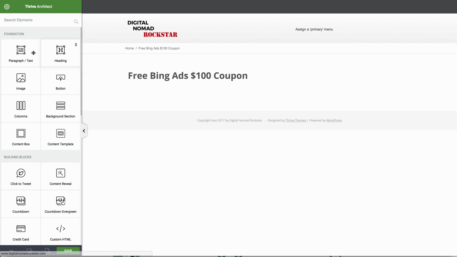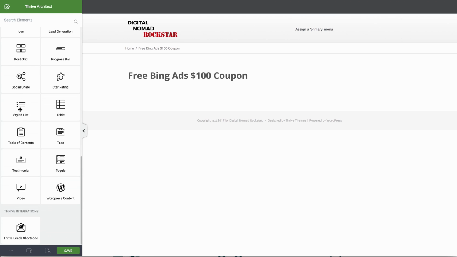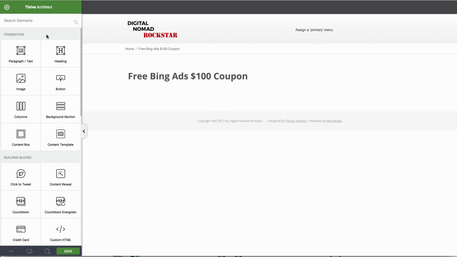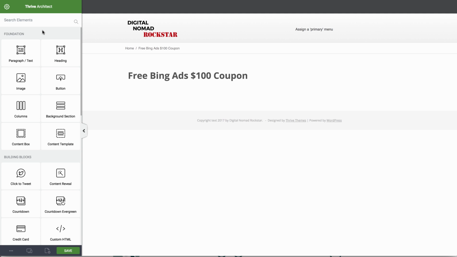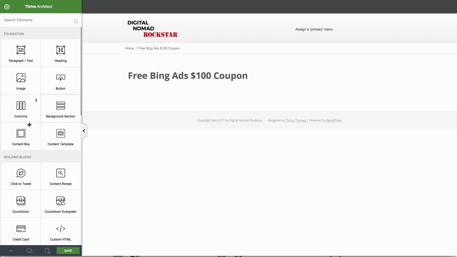But I really love Thrive. I think they're pretty amazing, and they probably don't like being categorized like this, but it's a really affordable alternative to ClickFunnels. For now, you can buy the plugins individually, or you can pay like $200 or $300 a year and just get access to all of their tools and plugins. They're always updating them, and you can use it on as many WordPress sites as you want. So that's pretty amazing.